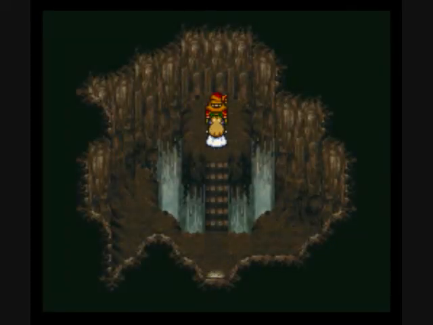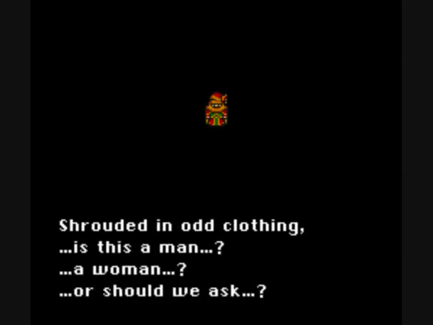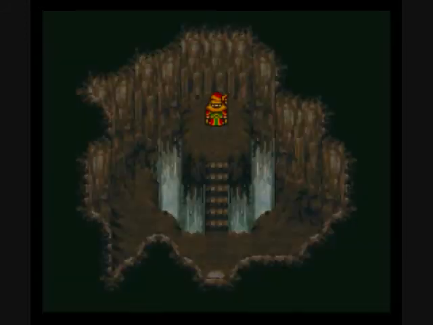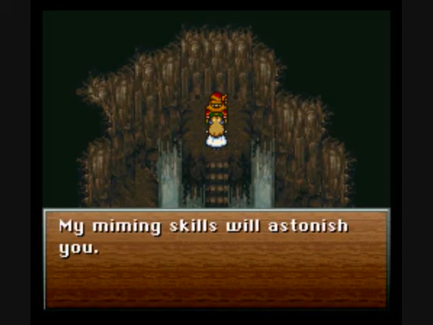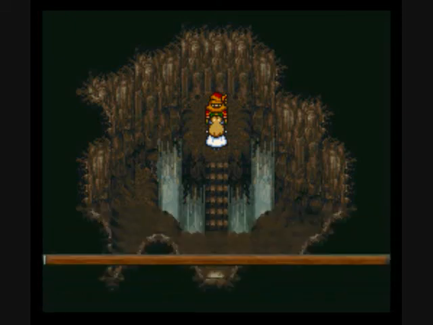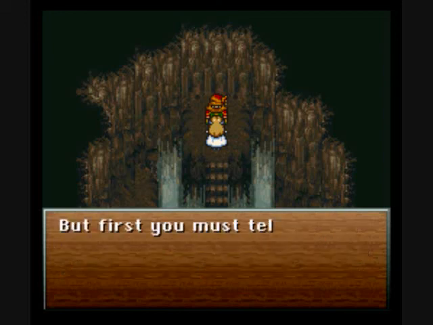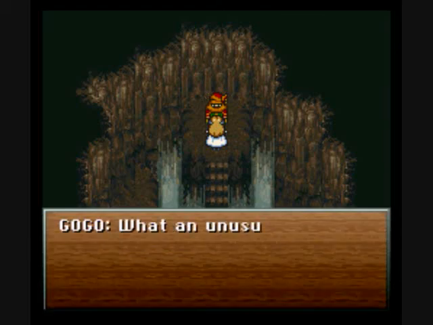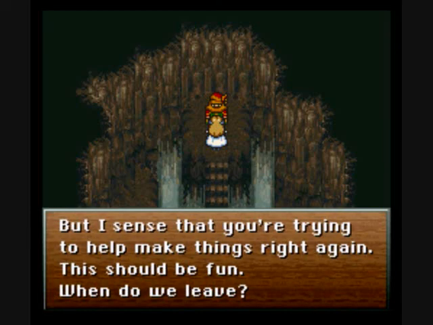Here we are. Shrouded in odd clothing, is this a man, a woman, or should we ask? Gogo. I am Gogo, master of the Simulacrum. My miming skills will astonish you. Yes, I have been idle for too long. If I deem you worthy, I'll mime your actions in battle. But first, you must tell me what you're doing here. What an unusual tale. But I sense that you're trying to help make things right again. This should be fine. When do we leave?